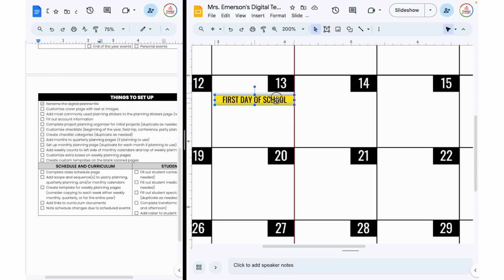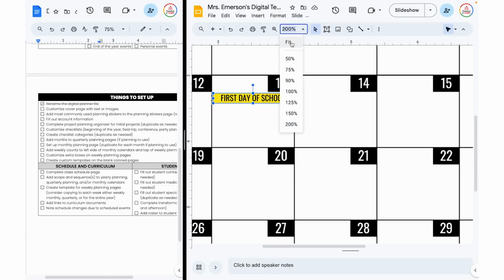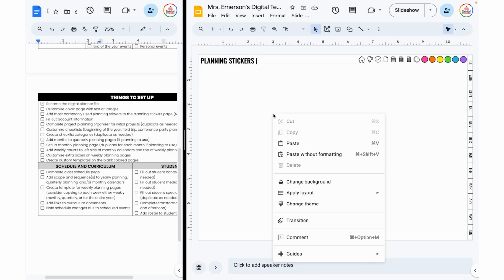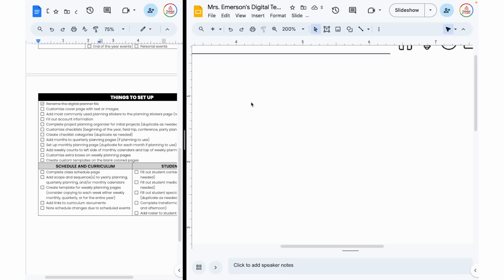I know this seems daunting, but I'm gonna show you a trick. So you only really have to do this once. Okay, that looks like a good size. So what I'm gonna do is copy this, and we're now gonna go back to that stickers page. I'm gonna go ahead and paste it. We're just gonna plop it up here with my stickers that I'm obviously only using once throughout the year, but some of the other stickers I will use more on a weekly or monthly basis.